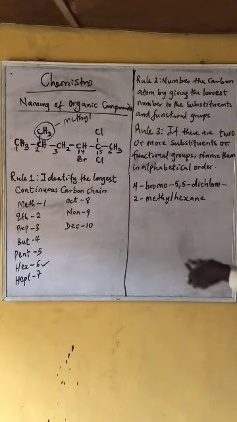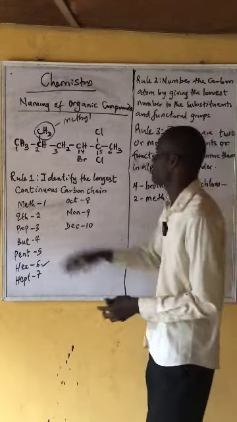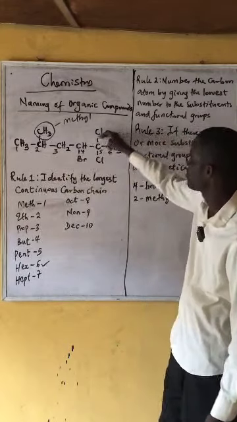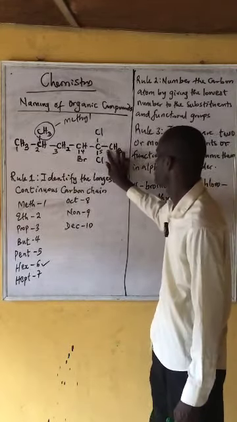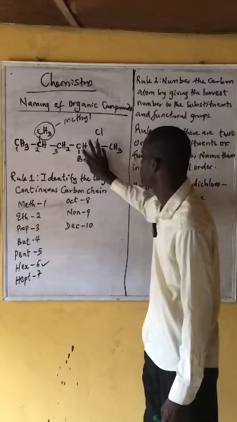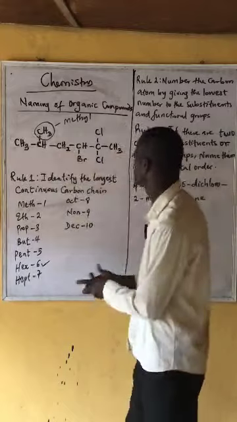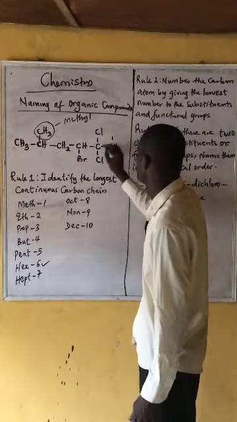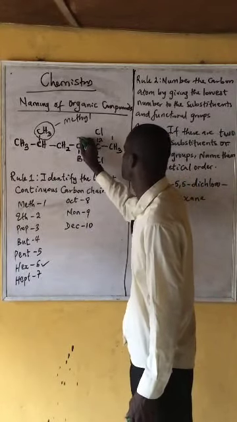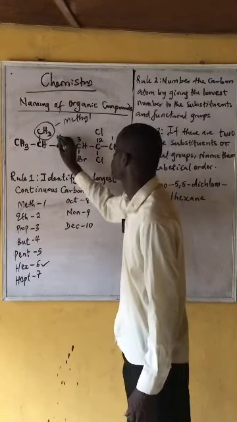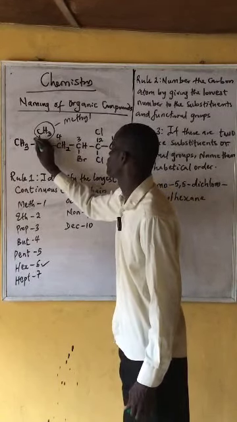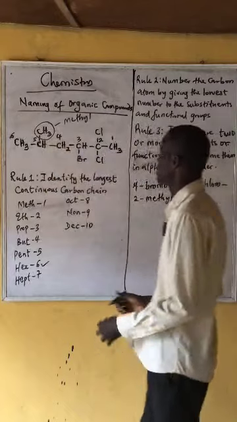This is the first way to name it. Now let's name it the other way. Now I'm going to clean the numbering down. Let me number it also from up. Let me clean everything here. I want to number it again from up. Okay, let me number it from here. See this: carbon 1, carbon 2, carbon 3, carbon 4, carbon 5, carbon 6.